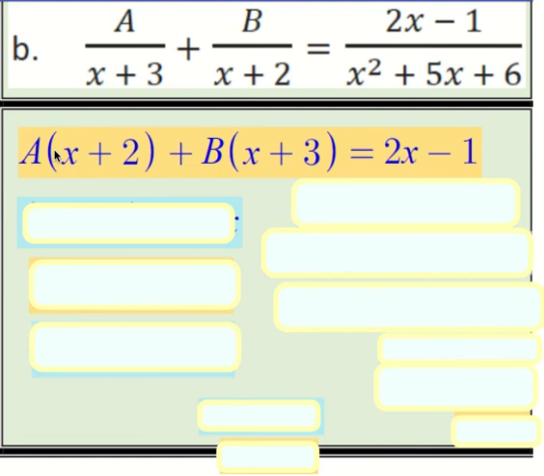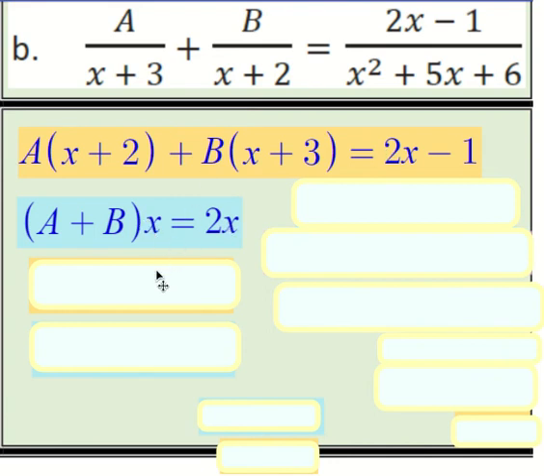Now, when we distribute, this is kind of like real and complex numbers. We've got a variable term that I want to consider, and we've got a constant term that I want to consider. So a times x is ax, b times x is bx. So a plus b times x equals 2x. And all I'm doing is taking this part of my answer and saying, okay, well, I'm trying to figure out what a and b are, so I'm writing an equation to do that. So a plus b times x is 2x.